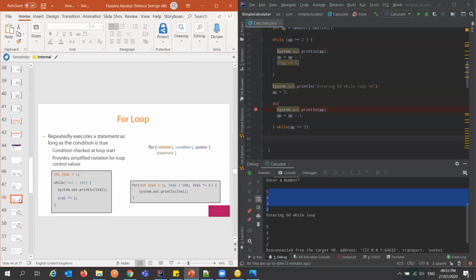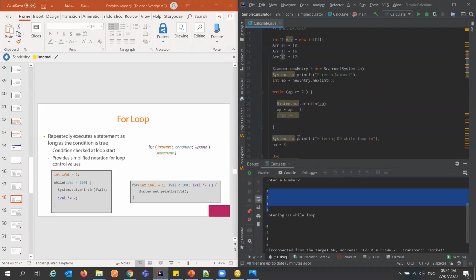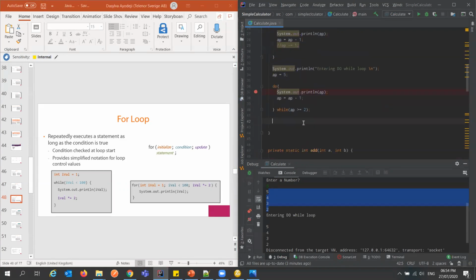For loop. So for loop is a bit different. When we were doing all this, we didn't declare any variable. All we've been doing is we accepted an input and then we are just printing out the values.